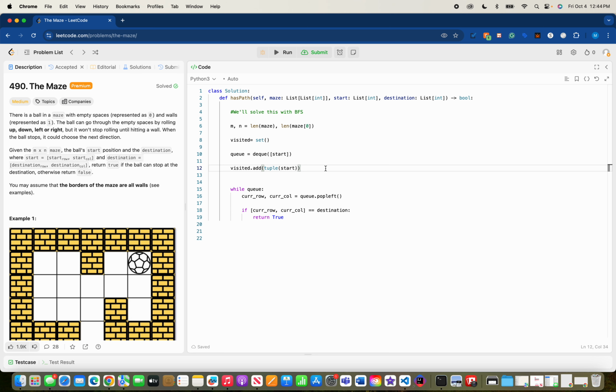Otherwise, let's make our directions. Let's call it directions equals 1, 0; 0, 1; negative 1, 0; and 0, negative 1.